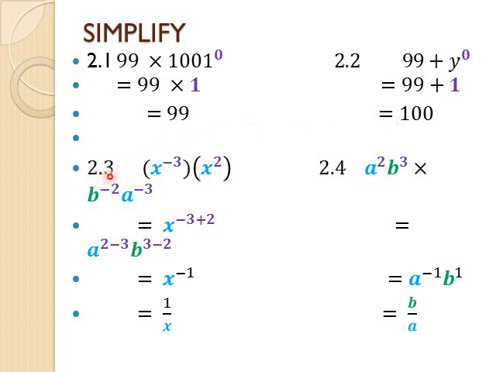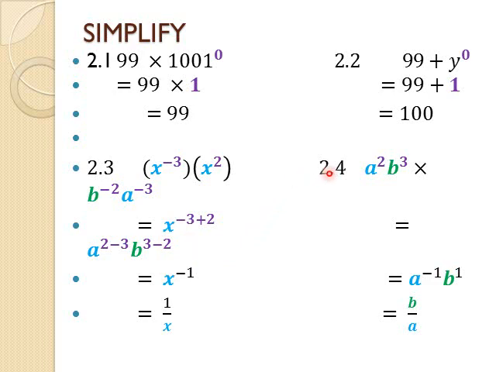Look at 2.3. In brackets, I have x to the negative 3, brackets x squared. That means I'm multiplying the 2. So in blue, you should see the base is the same, x. So therefore, if we multiply, we add the exponents. It becomes minus 3 plus 2, which gives me negative 1. A lot of problems you're going to do, you're going to end up having some negative. It must be written as a positive exponent. We don't want a negative exponent as a final answer. So if it's negative on top, I have to take it to the bottom to become positive, and I simply write 1 on top. So x to the negative 1 becomes 1 over x to the power 1.